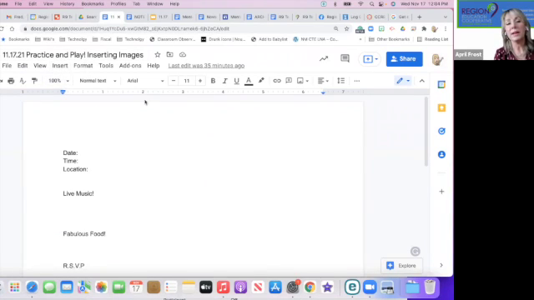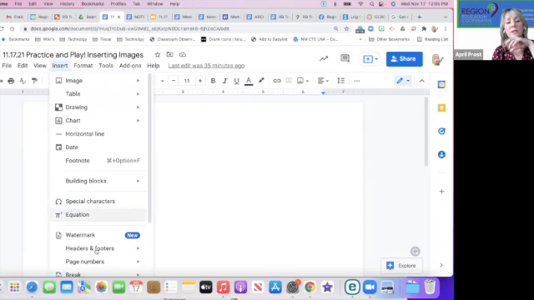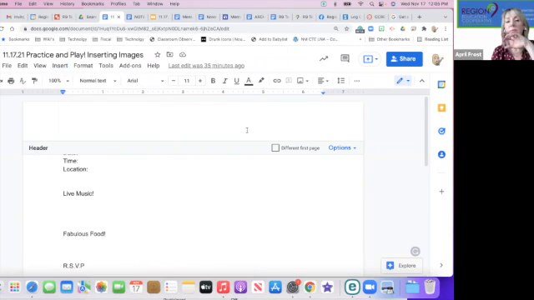So here I've already started our practice and play session. And we're going to cover a few different ways of how you can insert and edit your images in Google Docs. So let's go ahead, and one of the first things that I always do, say we're creating a header, a flyer, is I always insert a header. So to insert a header, you want to go to your Insert, and you should see down here Headers and footers. I'm going to select Header, and as you notice, it added a header for me, and it's always going to center it for you, which is really nice. Let me move these Zoom controls around, they're in the way.